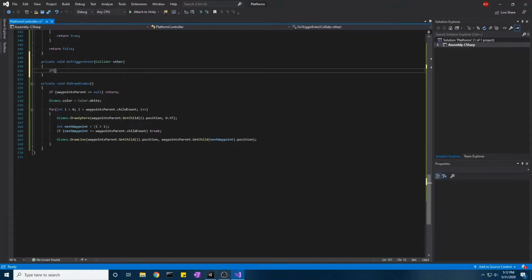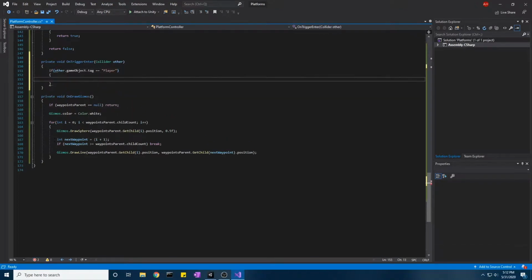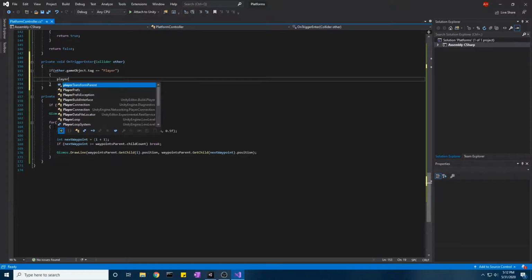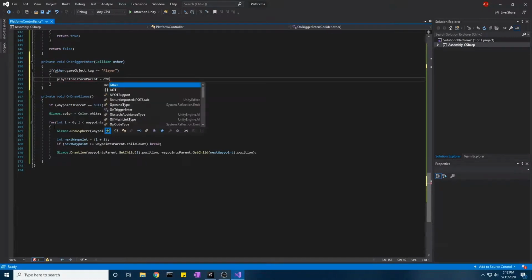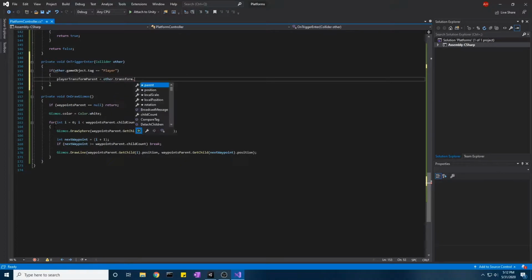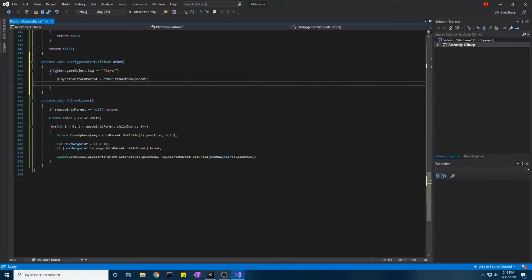Then we need to check something: if other.gameObject.tag is equal to player, then we need to say that the player transform parent is equal to other.transform.parent, and then other.transform.parent is equal to transform.